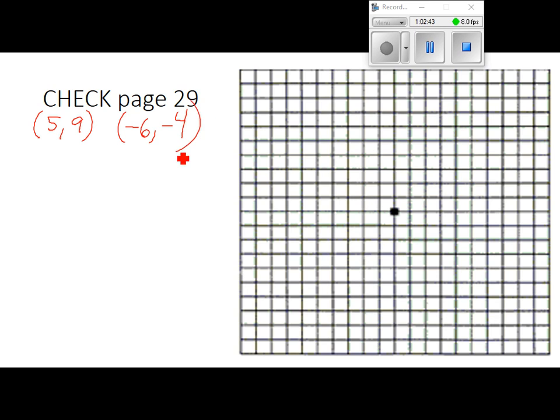Do we really need to graph it? You can if you want. Again, this is a graph that I pulled offline. It's got a dot right in the middle. Is that where I want you to draw your X and Y at? No. So ignore that. I just couldn't find a better graph. We don't even need the graph. This is an X, that's a Y, that's an X, that's a Y.